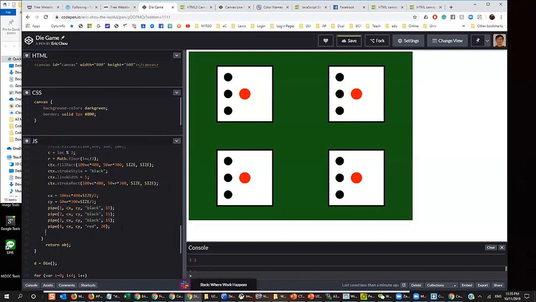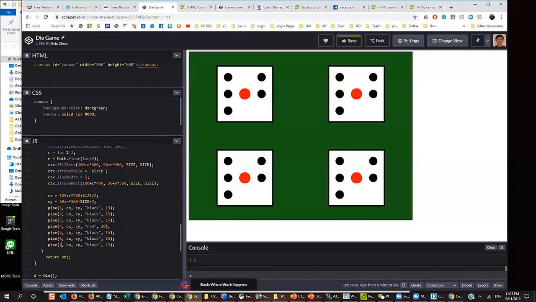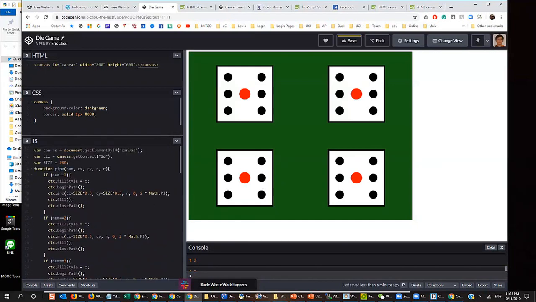So let's try this one, pipe. So here we have 5, 6, 7. Okay, good, but actually too far away. Too far away, so max 0.3. How about right here, let's try 0.25. That'll be good enough.